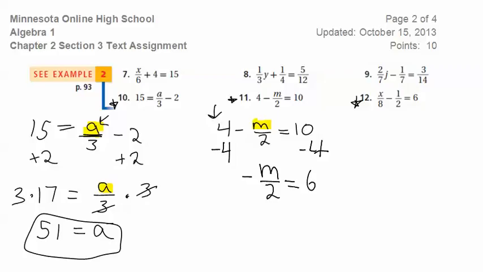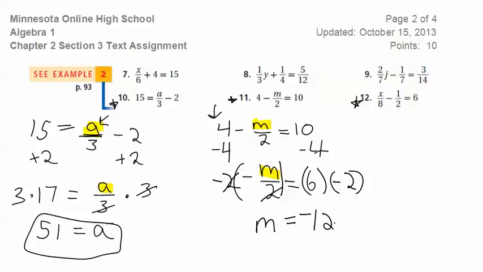And then the next step, there's two things you could do to solve for m here. You can multiply both sides by 2, because it's being divided by 2, or you can multiply both sides by negative 2 and take care of two things at once. That would take care of dividing, getting rid of the 2 and also changing the negative m to a positive m. So if I multiply both sides by negative 2, on the left side the 2's cancel, and I would have a negative m, which is the same as a positive m, which is good because that's what we wanted. And on the right side we'd have 6 times negative 2 is negative 12.